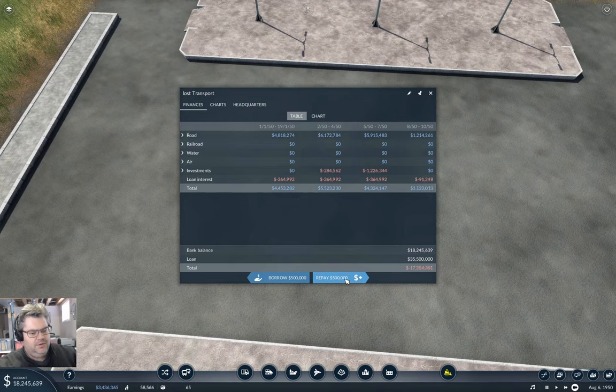I think paying off the borrowing is probably a smart move so that it doesn't accumulate to the point of, hey, we don't have a loan and we need to add some extra cash to everything, right?